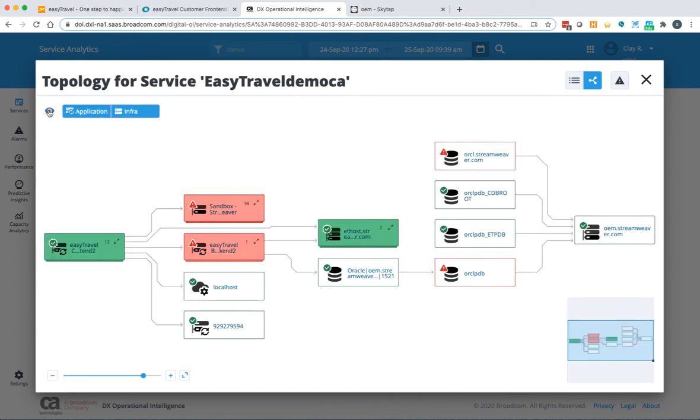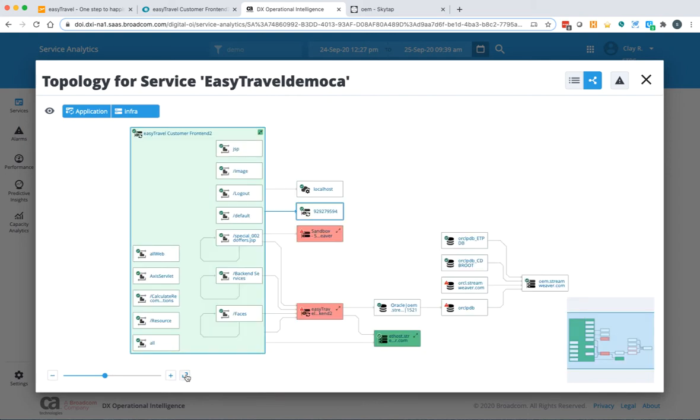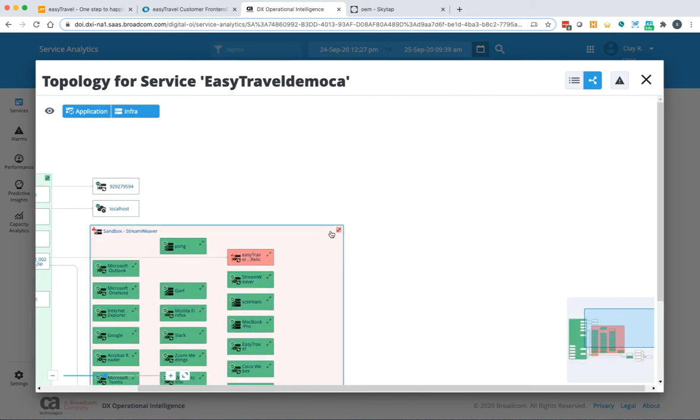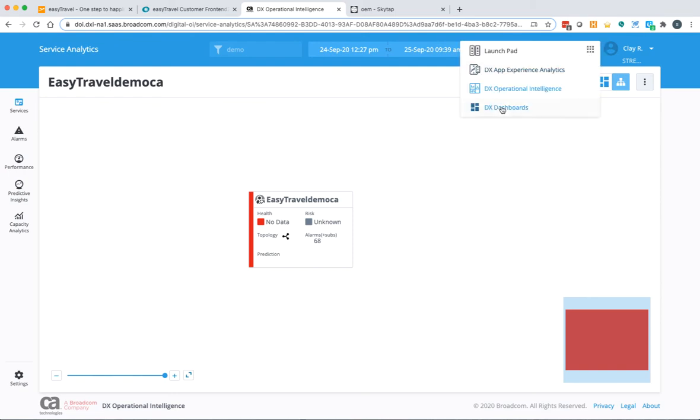We're going to look at all CIs, and we can see we've got the topology discovered by Oracle, the topology discovered by New Relic, and actually also topology discovered by Eternity. So if I open that up, you can see we've got Eternity there as well. There are some red CIs, but that's not necessarily caused by our test. Obviously, that's just alerts against that CI. Okay, let's have a quick look at the dashboard and see if we can see what's happening with metrics.